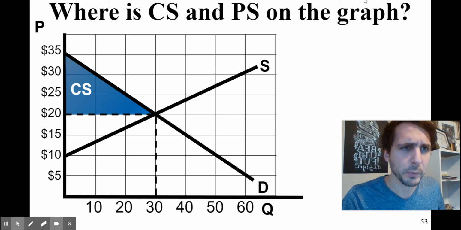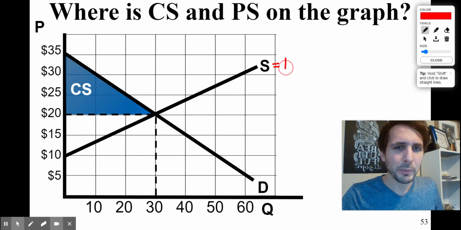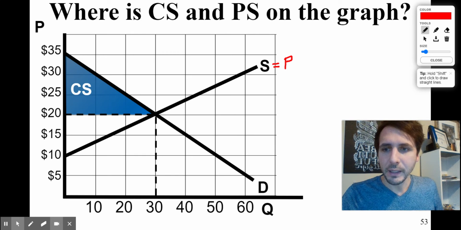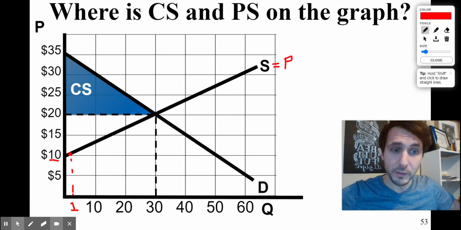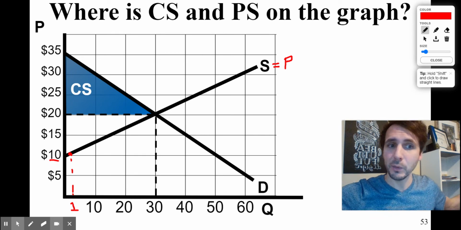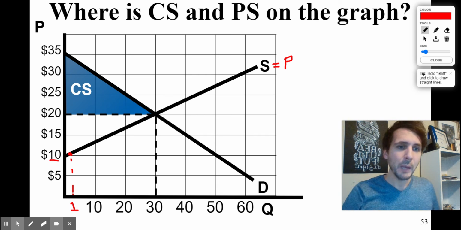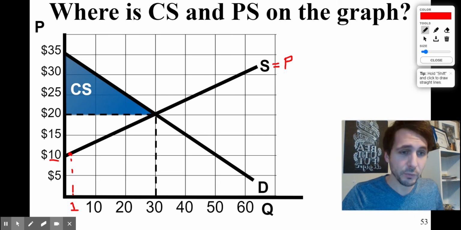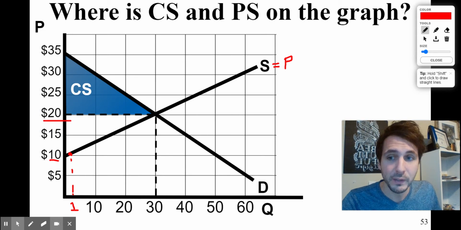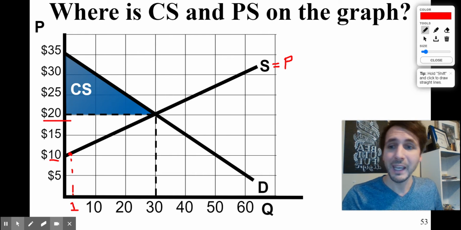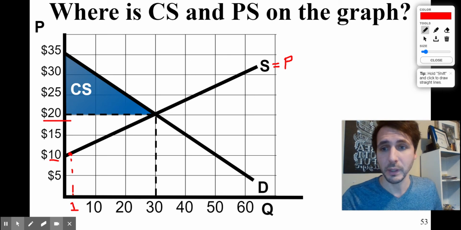Okay, what about producer surplus? Well, we know supply represents the interests of the producers. And at this point, maybe at like 1 unit, one producer maybe is willing to sell this good for $10. Maybe they can do it super cheaply, or they have an abundance of them, or they're really efficient, or they just don't care about profit all that much, whatever. But they're willing to sell it for $10. Do they have to sell it for $10? No, they sell it for $20. The difference between what they're willing to sell it for versus what they sell it for is $10. So that one person is going to get $10 of producer surplus.